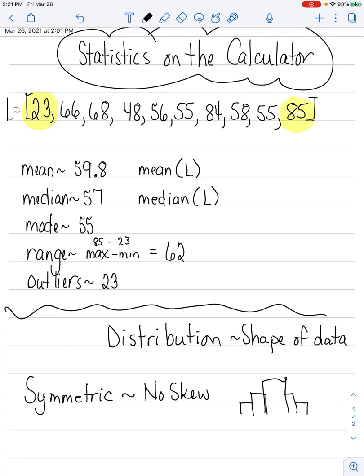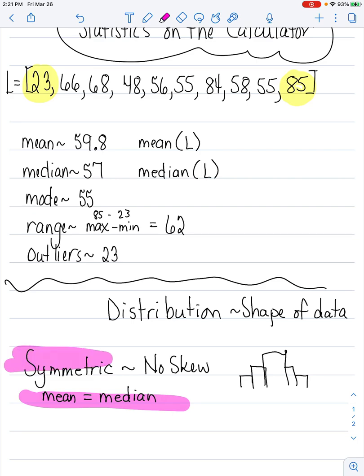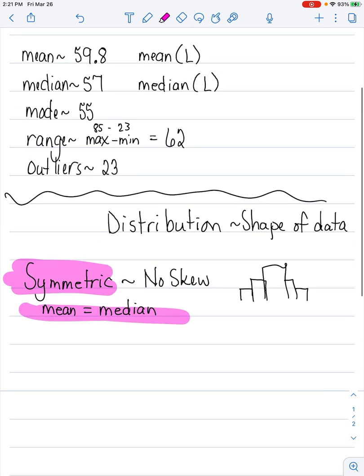It'd be pretty balanced. But you're going to use the mean and median. If the mean that you found equals the median, if they are the same number, then your data is symmetric. There is no skew.